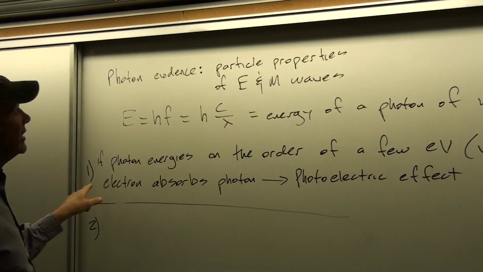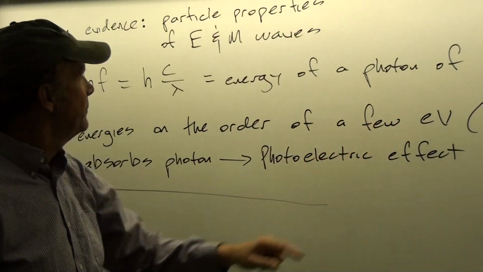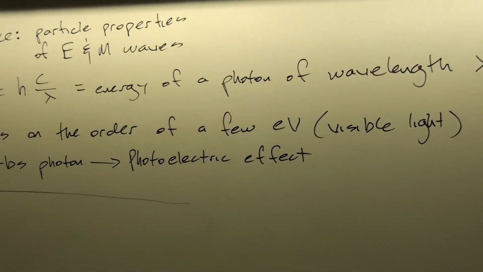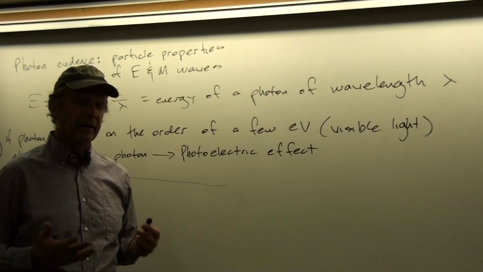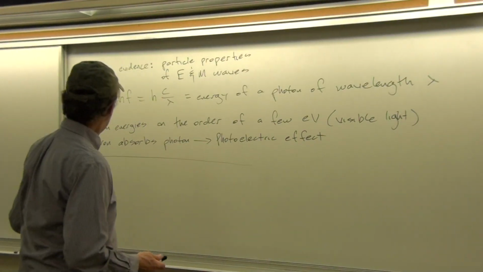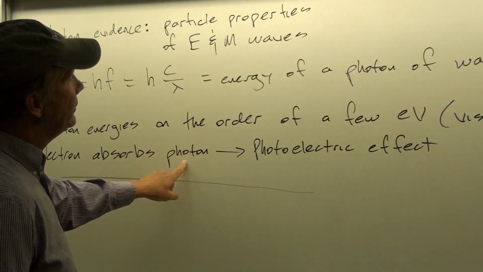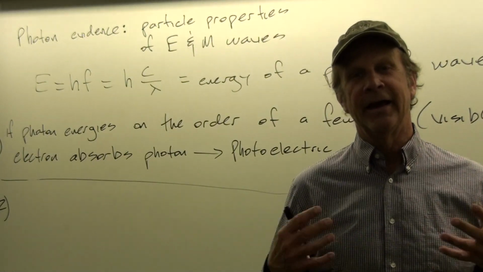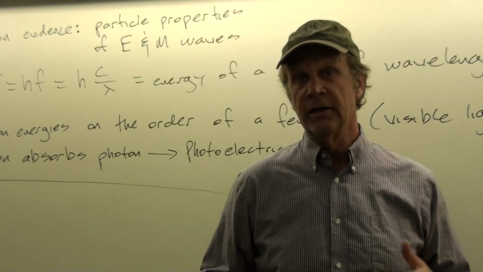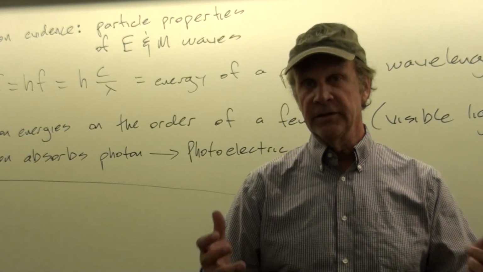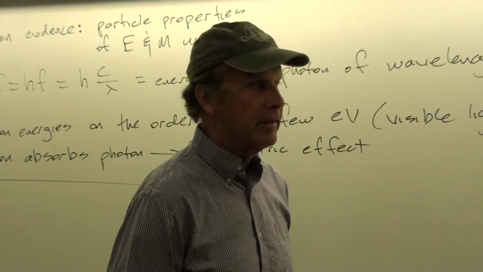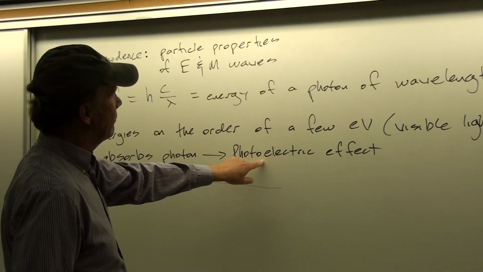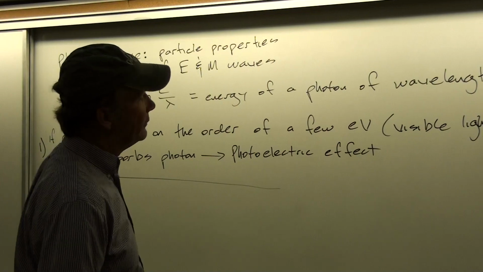And so what we saw in the last lecture is that if the photon energies are in the range of visible light, or also infrared or ultraviolet would satisfy this as well, then the electron is able to literally absorb the photon. Okay, so it kind of swallows it, if you want to think of it that way, and the photon becomes part of the electron energy. So the photon as a particle does not exist after it's been absorbed by the electron, but the energy is conserved. And so this then is the whole idea behind the photoelectric effect.